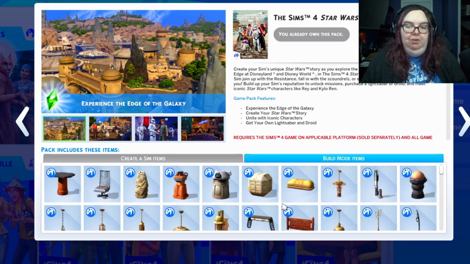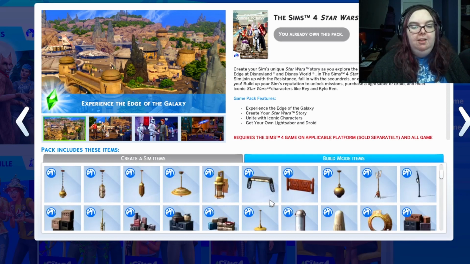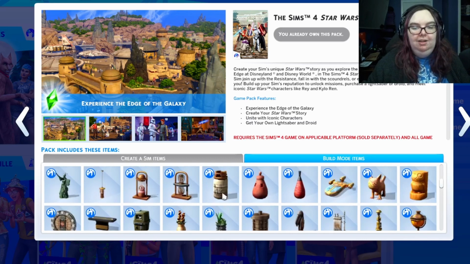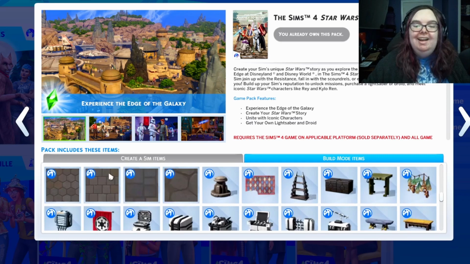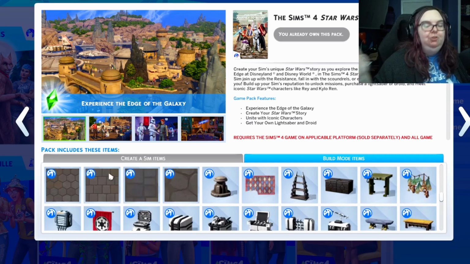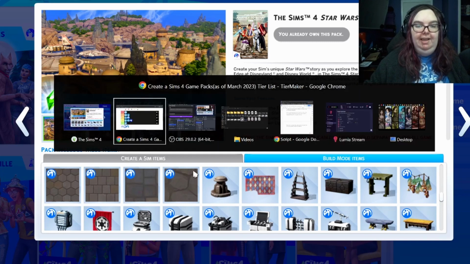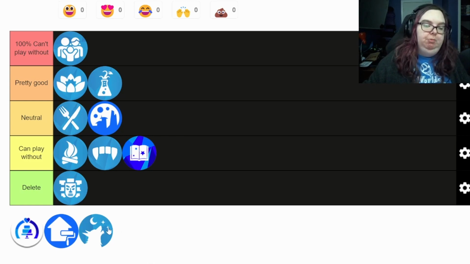And I know a lot of the build and buy stuff is very hard to incorporate into normal gameplay as well. We got some kind of nice stone flooring that came with this, and also just a few nice decor items that you could maybe put around the house. And I actually really like these plants as well. So I know people absolutely hate this pack. I don't hate the pack. And I'm sorry to say, but I'm not putting it in delete. I don't think that the pack should be hated on as much as it is, but I can understand why it is.